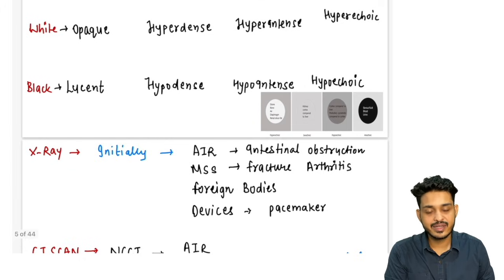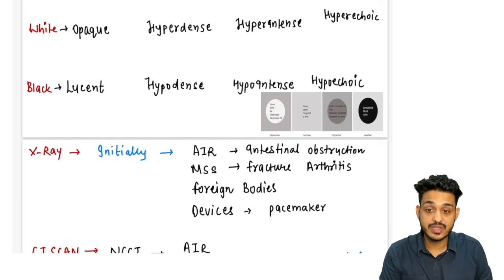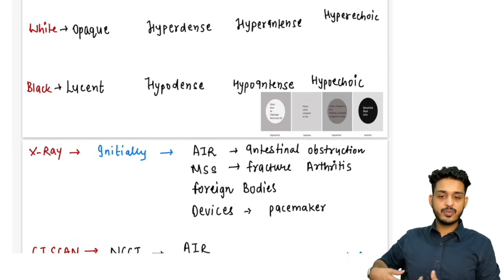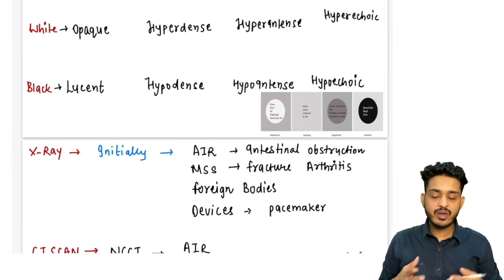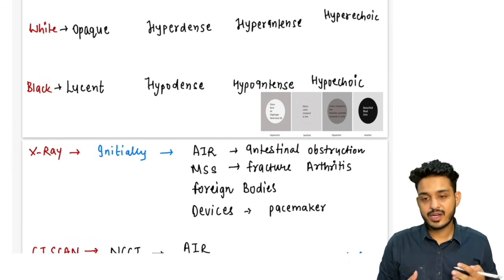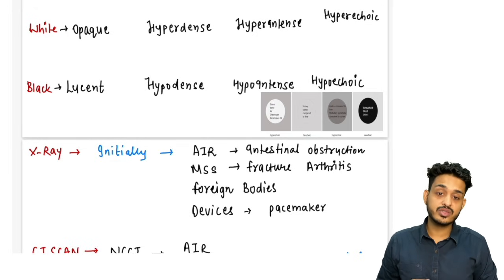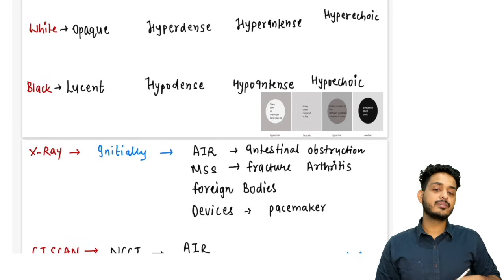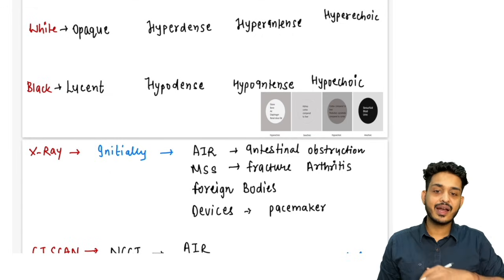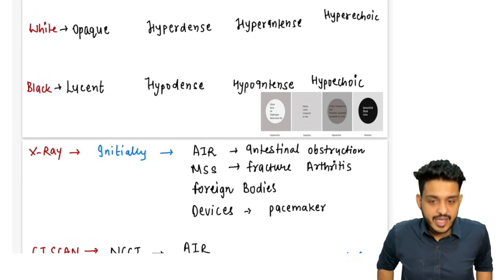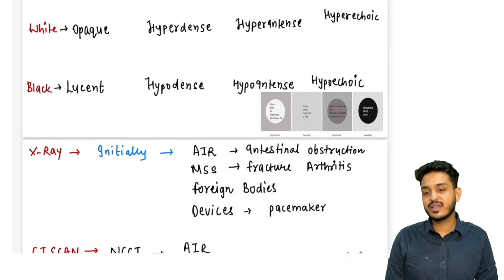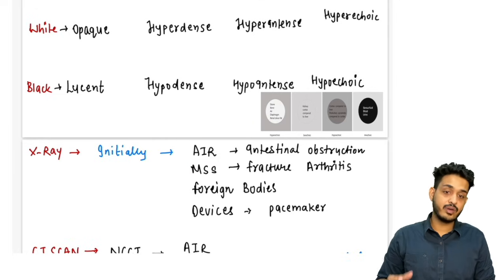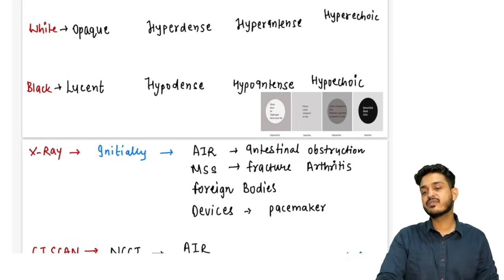So anywhere air is there, for example in the cases of intestinal obstruction, what is going to happen? This is going to be your food pipe, and your food will be in the food pipe. It will be going to duodenum, jejunum, ileum. If you are having some obstruction or some kind of rupture or perforation in the ileum, this air will leak from the duodenum, jejunum, and this air will come below the diaphragm in the peritoneal cavity. You can simply see on the X-ray, you will be finding air under the diaphragm. This is also known as cupula sign. I'll show you the image, right? This is going to be the air. If you have air somewhere in the leakages there, you can definitely identify.